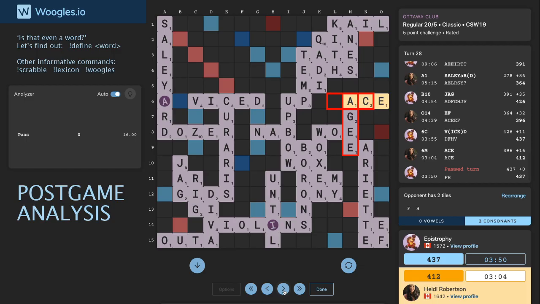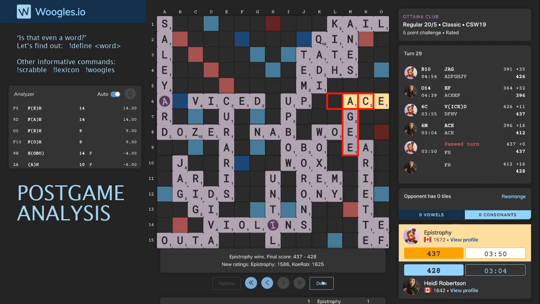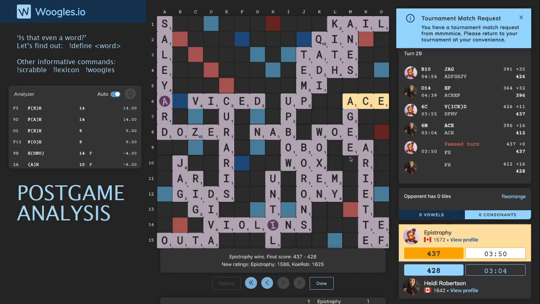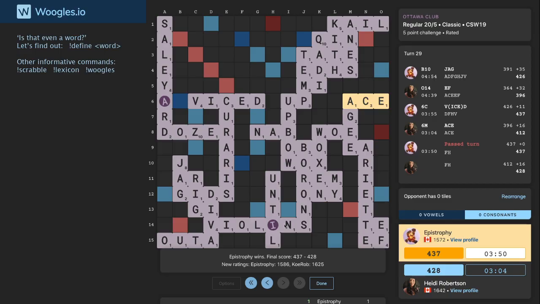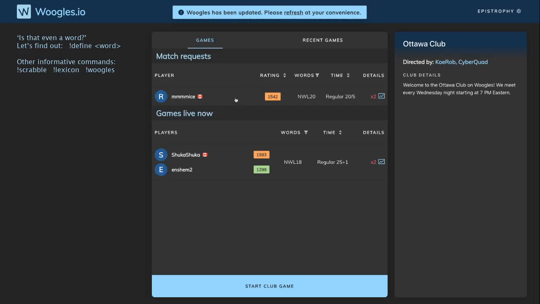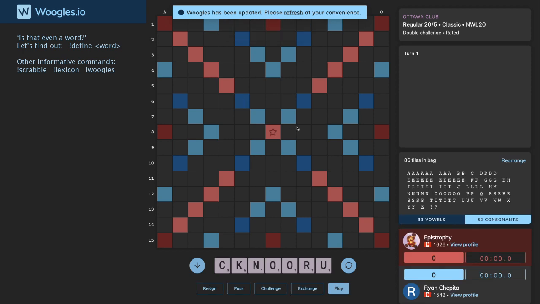So yeah, I think that's pretty much all we needed to look at. Let's do one last game. And we'll have the match request coming right in. So this will be in the NWL lexicon, unlike the 2 previous games, so this will be a dictionary that doesn't have quite as many words.